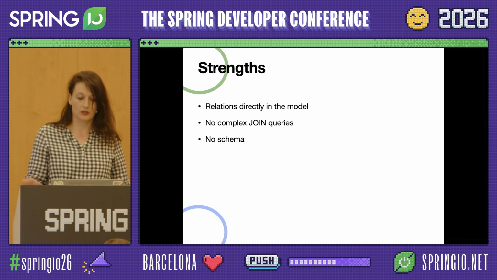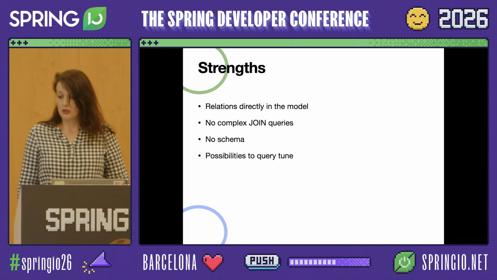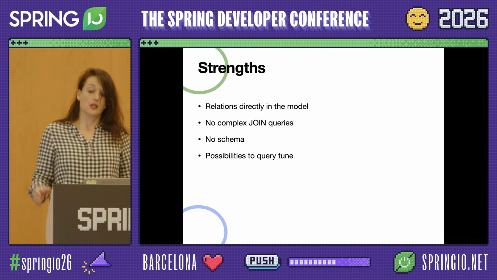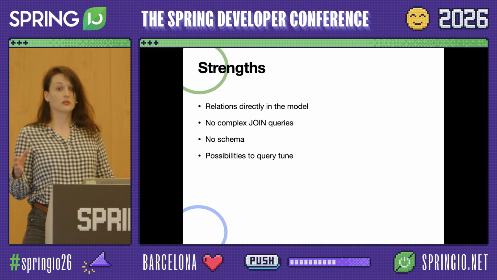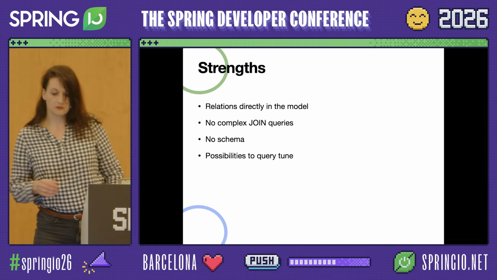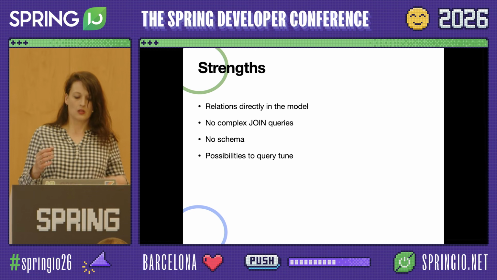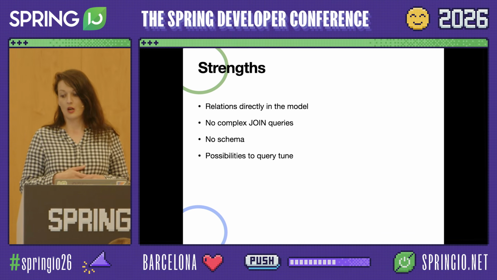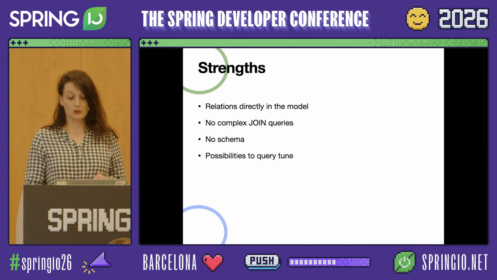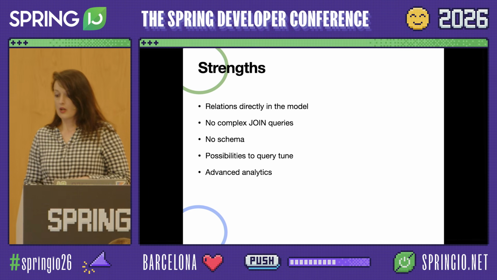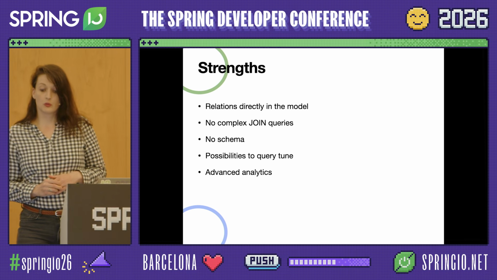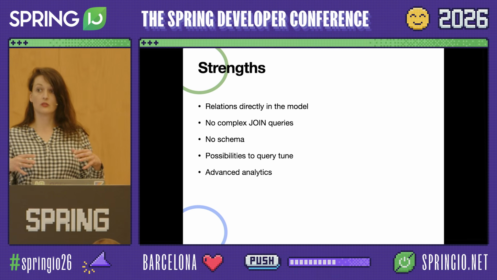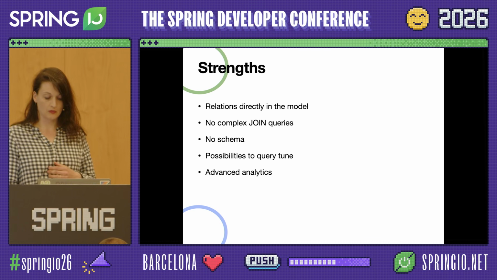No schema doesn't mean entire freedom, because you can still tune your queries by using indexes or imposing constraints on the data that gets inserted in the database. So you can still make sure that the graphs that are inserted in a certain instance are compliant to some of those rules. And which is also pretty valuable is that you can have advanced analytic tooling in a graph database right ahead. You don't need to figure it all out by yourself.